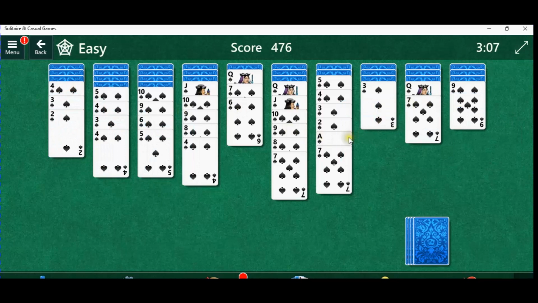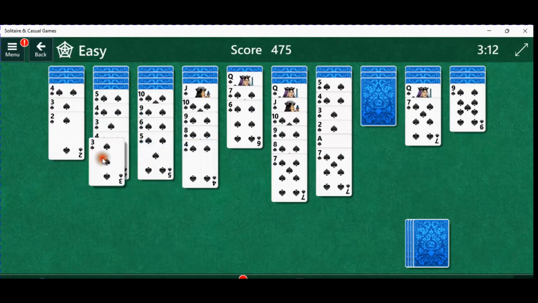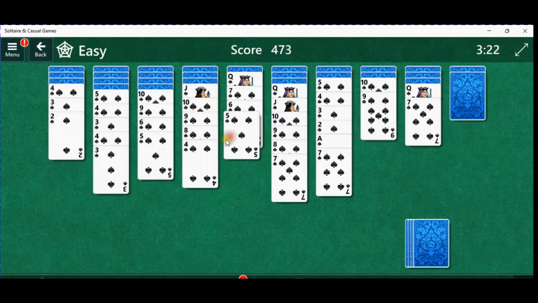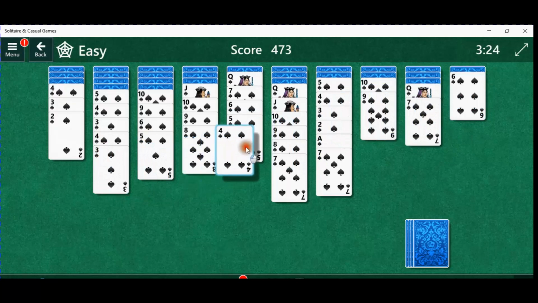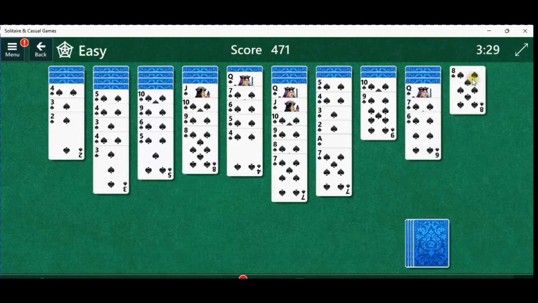So let's look at what other numbers I have. I have a 3 around here, which I can take and put around this position. Okay, now I have a 10 there, so I can take this 9 and put it there. Let's get an 8. Let's get a 5. Give me a 5. So now we can take this one and put it from this area. Then now I got a 6 there. I can take my 6 and put it there. So this is the last number, so I can just remove this.